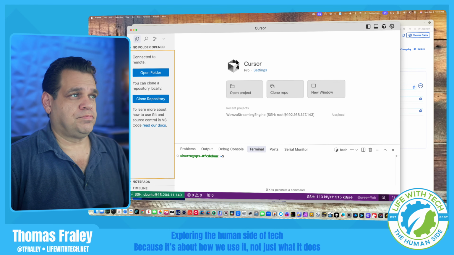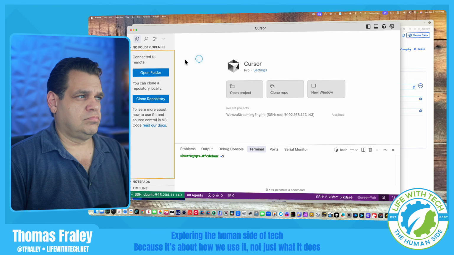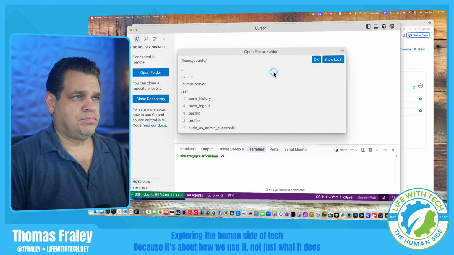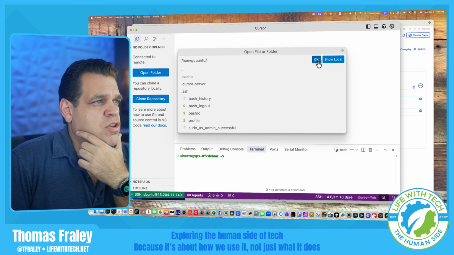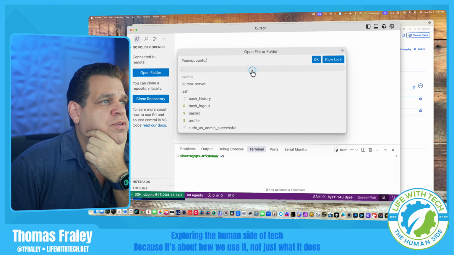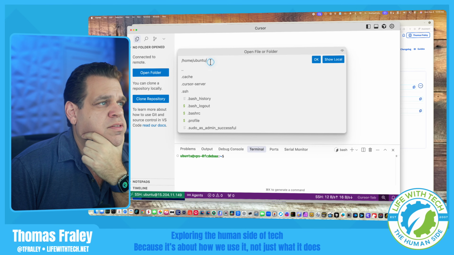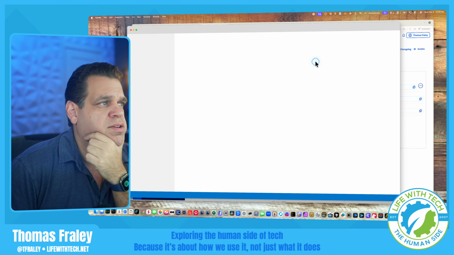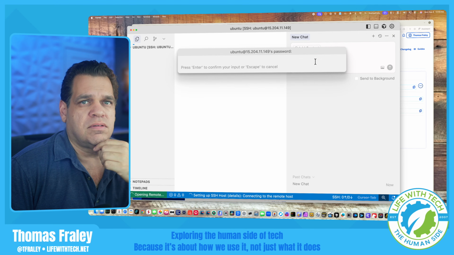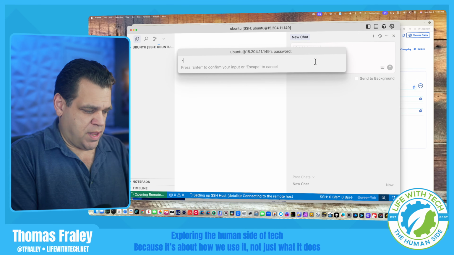And boom. So it likes having a local folder also. And it likes knowing what folder is the home folder. So we're just going to say the Ubuntu folder that it's currently in is its home folder for now. We'll click OK. Wants the password again.